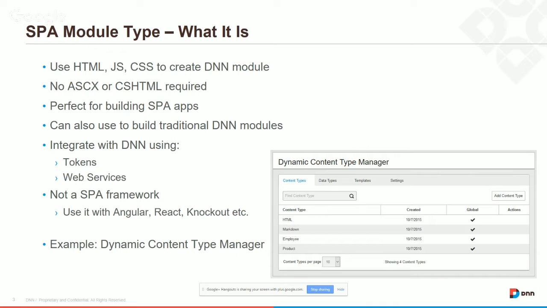The other thing is, you don't have to go full SPA approach, right? You can still use HTML, JavaScript, and a web service backend and build more traditional DNN modules. And in fact, we've built a lot of tooling in the SPA module type to allow you to do just that. So if you want to leverage the module action menu, you can. If you want to leverage settings, you can. If you want to leverage the localization framework, you can, right? And it's about, how do I enable all of those in a manner that makes sense in the SPA world, in the JavaScript and HTML world, but that's also going to make sense to DNN developers, right?